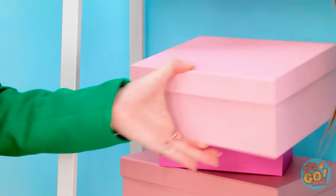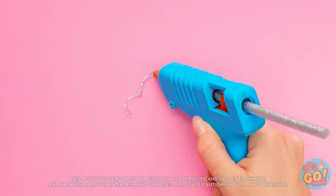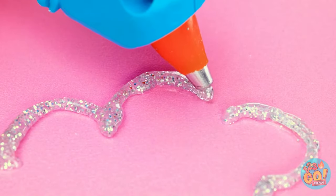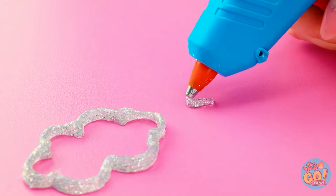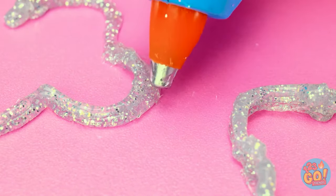Think! I need the sail! Oh, this might be good! No, I used up my wishes! Aha! My trusty glue gun never lets me down! I'll use glitter glue to draw out a shape! I want it to look like a cloud! This is fun! Now I need to make a second cloud! These will be the frames for my custom glasses! Now I can join them up!